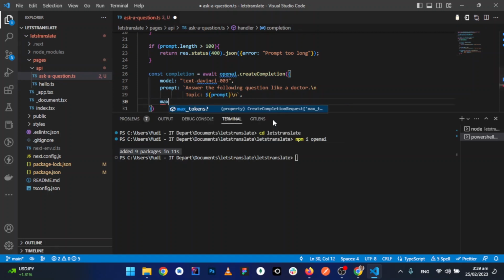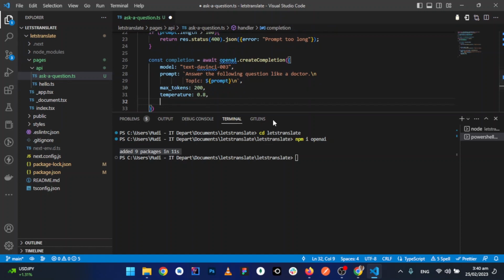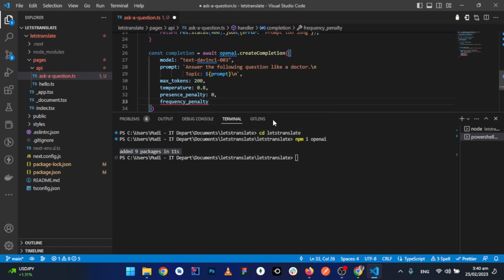So max tokens, it's going to be 500. You know what? Let's give it 200. 500 is a little bit too much. We'll get the temperature. Let's keep the temperature at maybe 0.8. And don't forget your comma. Presence penalty, we'll keep it at 0. And then we've got frequency penalty. We'll keep it at 0 as well. Okay, I'll close that.